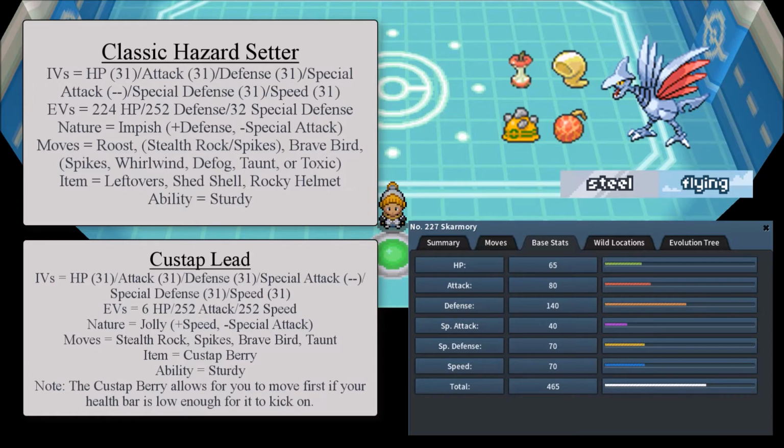So Roost recovers the Skarm just in case you're in a stall fight. Let's just say that you have Toxic on your Skarm, and you want to chip damage things like Blissey or Mandibuzz, then you can Toxic stall Blissey or Mandibuzz, implying that Mandibuzz and Skarm are in a stall fight. So Roost is good to maintain your stall position, and Roost is also good just in case you take a pretty heavy blow from a Pokemon.